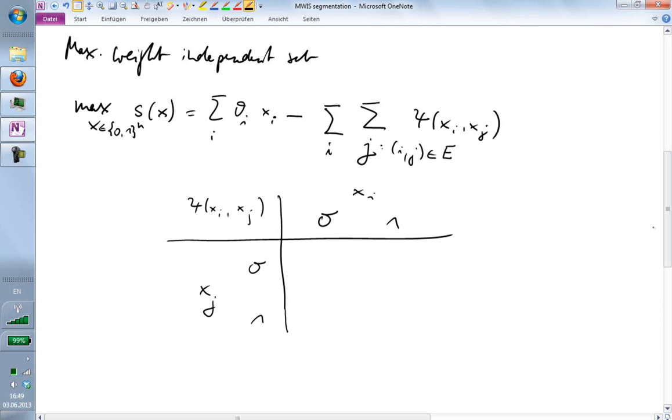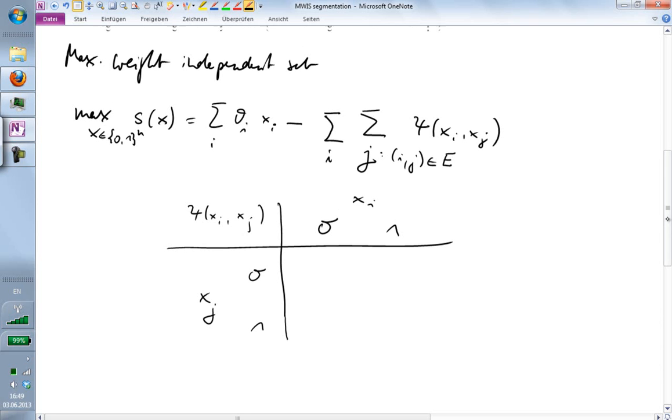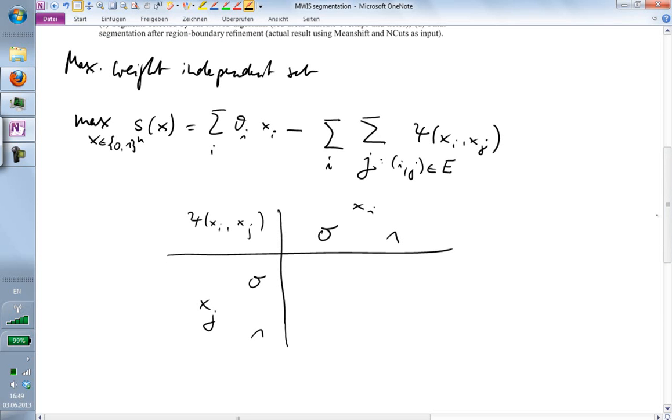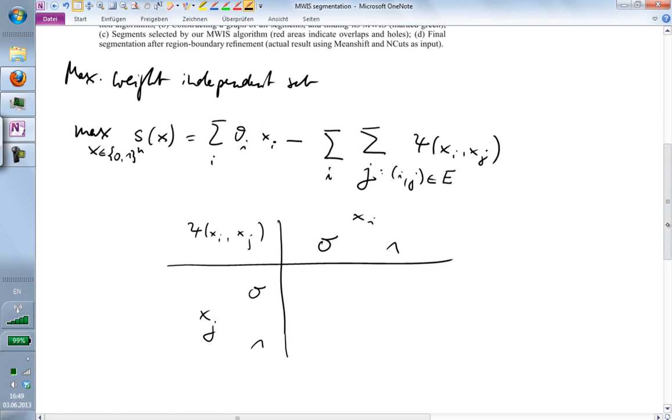If both are off, where's the 1, 1? No. So if one is switched off and the other is switched off, I have no conflict.